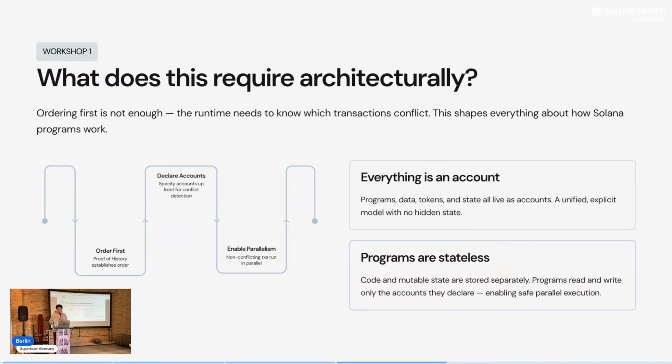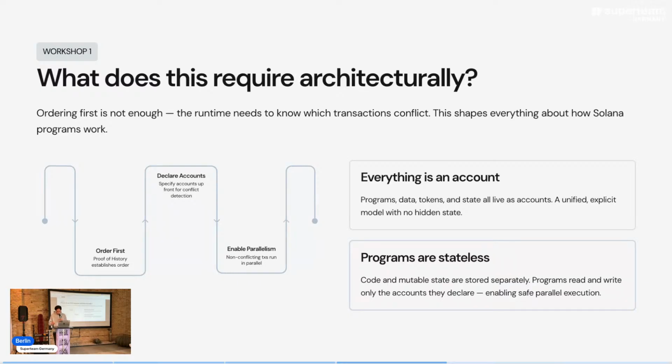This is also why Solana's architecture looks different and everything is built around accounts. You'll hear this a lot on Solana, that everything is an account, which we will dive deeper into in a bit as well. And another important thing, programs are stateless, which means code is separated from mutable data.